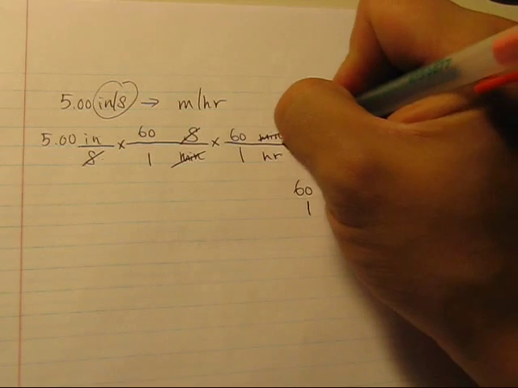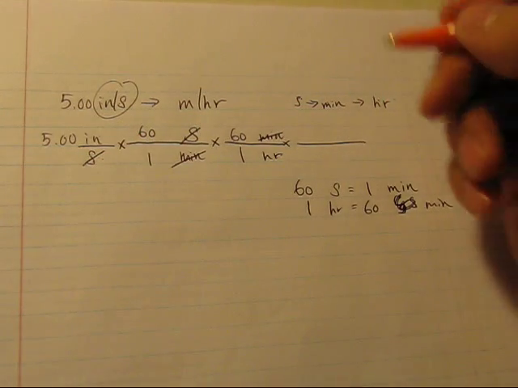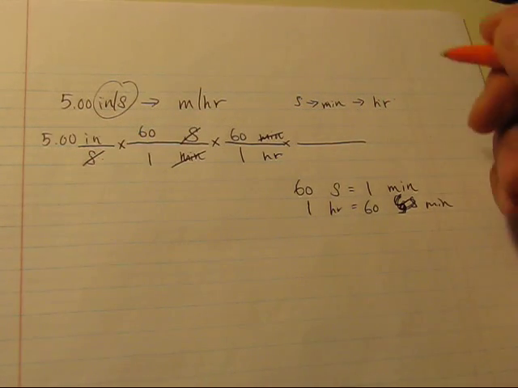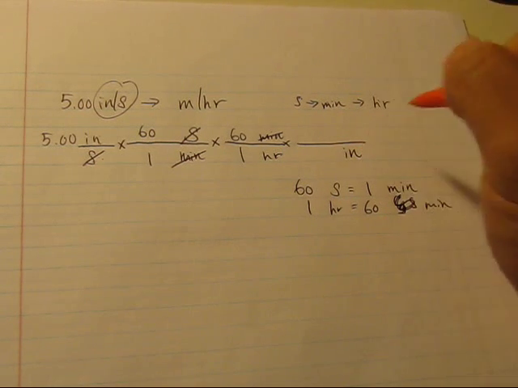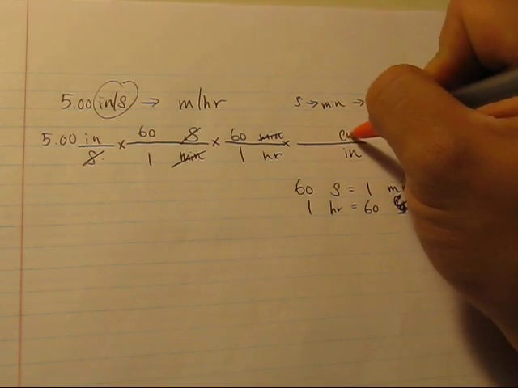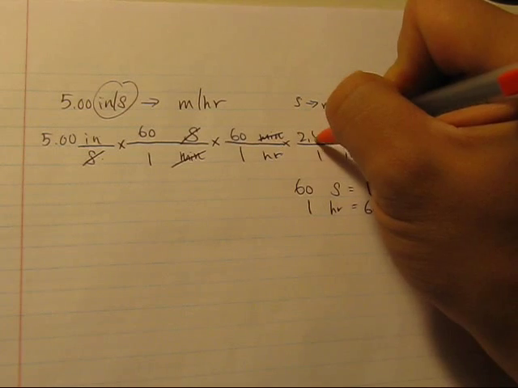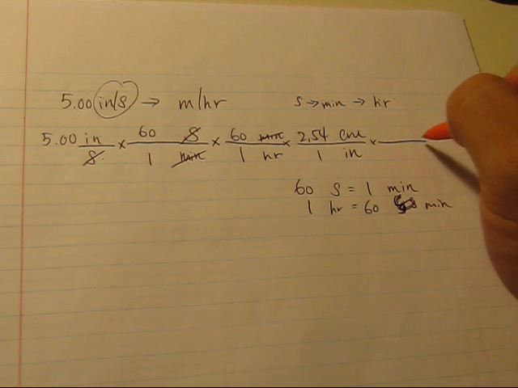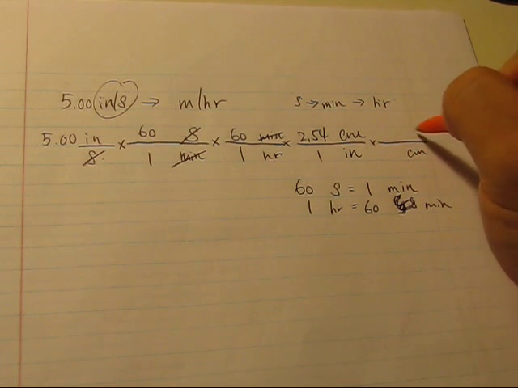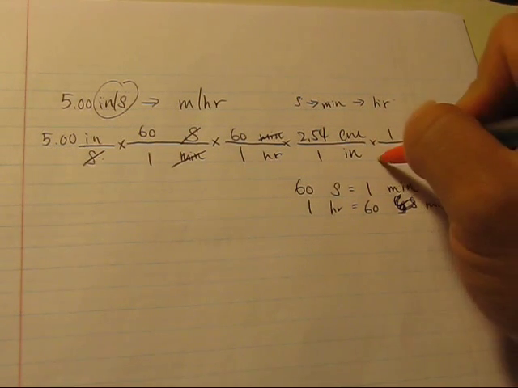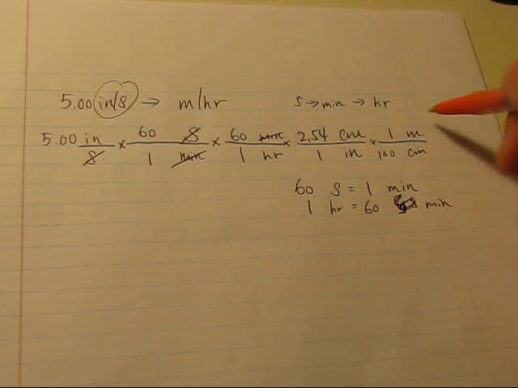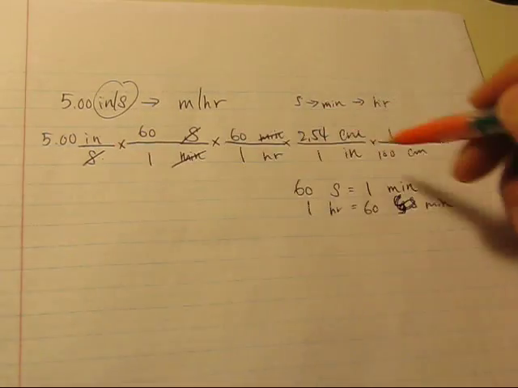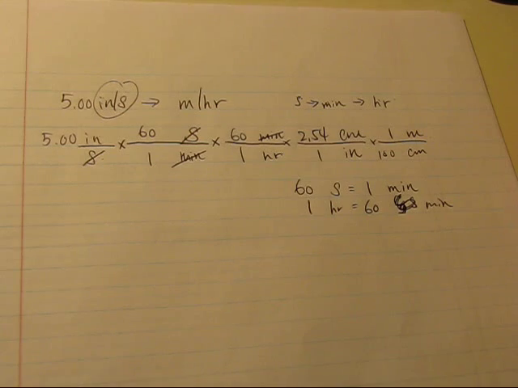What about the inches? Well, you just do the same thing as what we did in the previous example. So inch, to centimeters. One inch is equal to 2.54 centimeters. And then you change to meters. One meter is equal to 100 centimeters. Now, you may ask, they are separated so far away, can you still cancel them out?